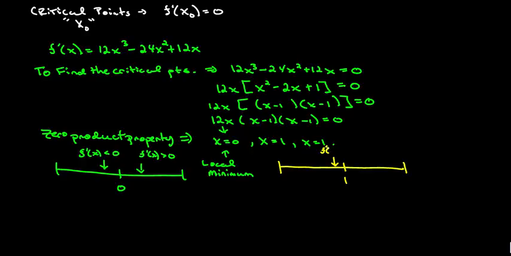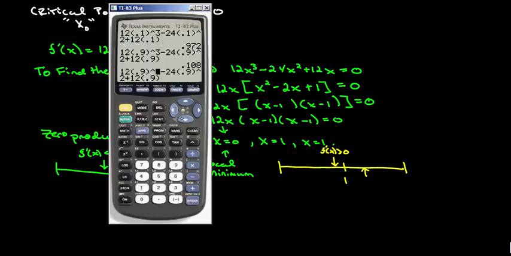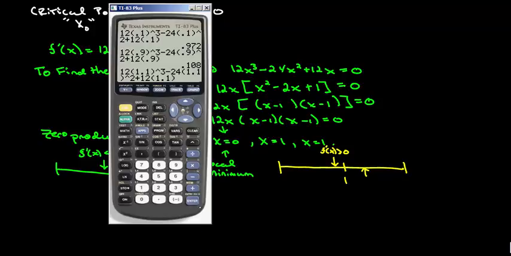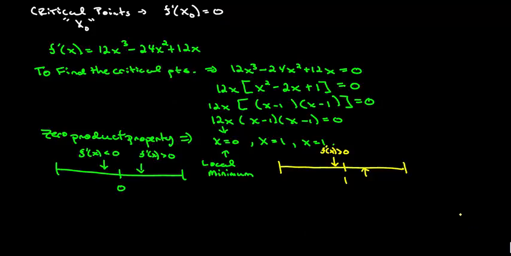And then let's check on this side. So maybe we'll go to 1.1. So you'll have to excuse me, I've got two little ones here. So over on this side, when we compute the values, we come up with a positive as well. So f prime of x is also positive.